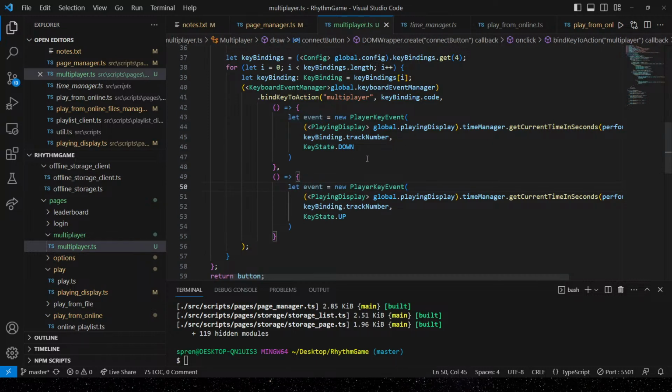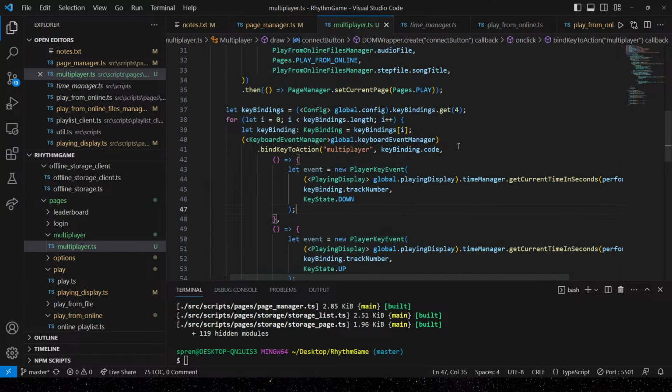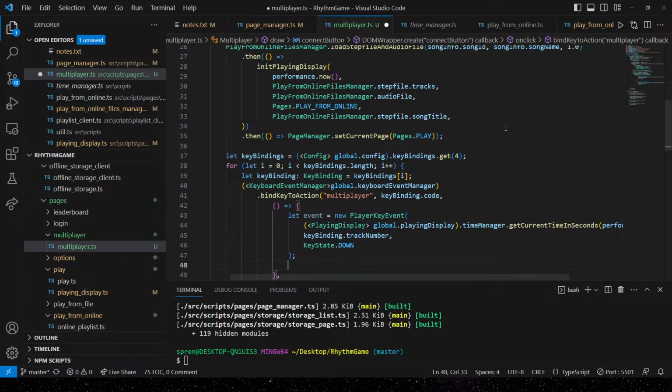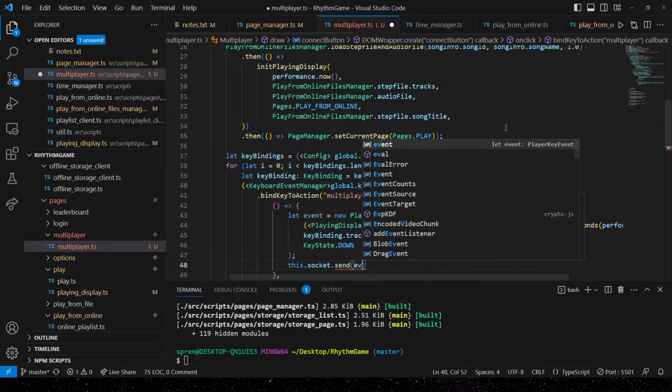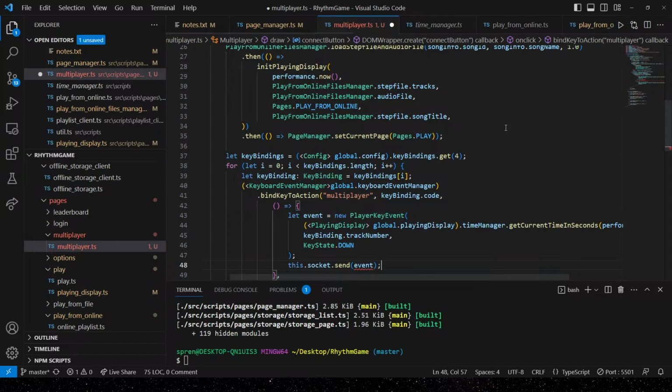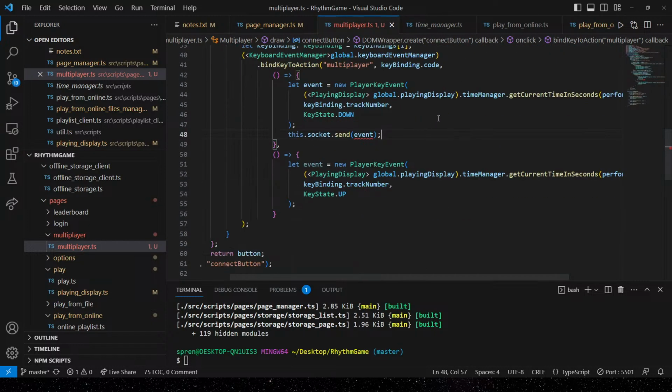Look at us, we made a key event. Now what I want to do is this.socket.send event. That's what I want to do. But obviously I can't do that, that would make absolutely no sense at all. Gosh dang it.